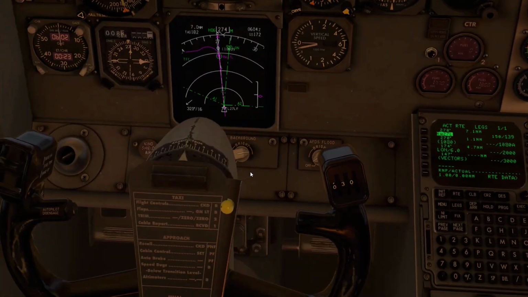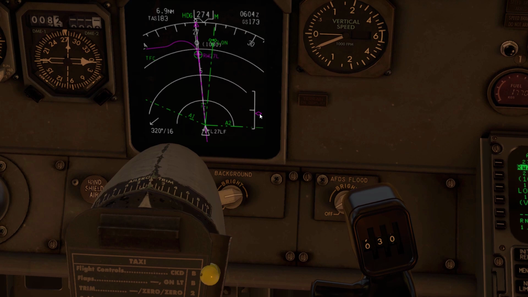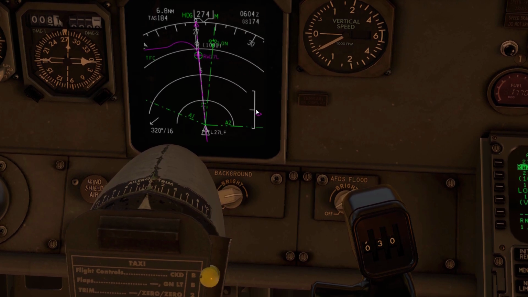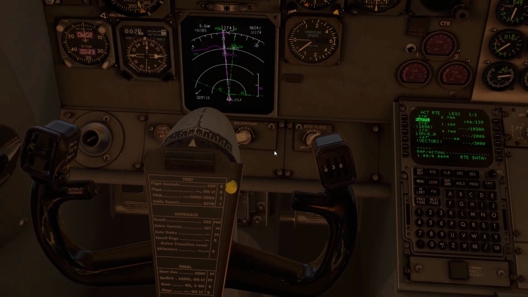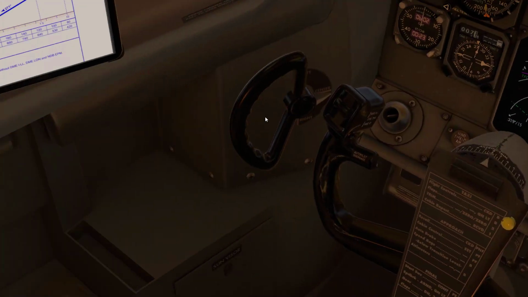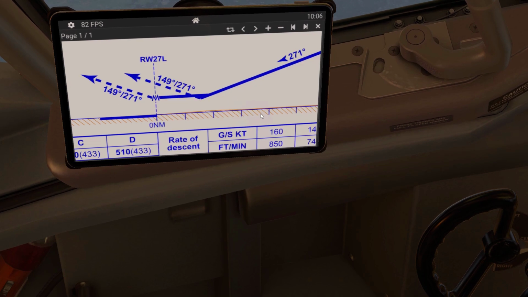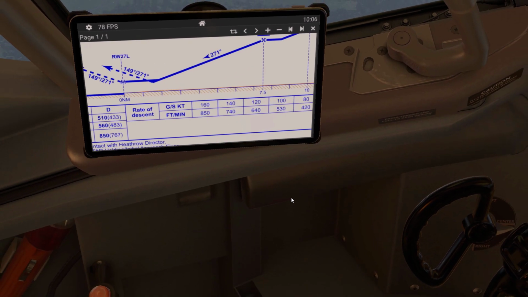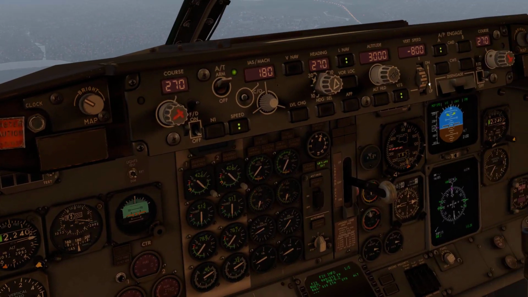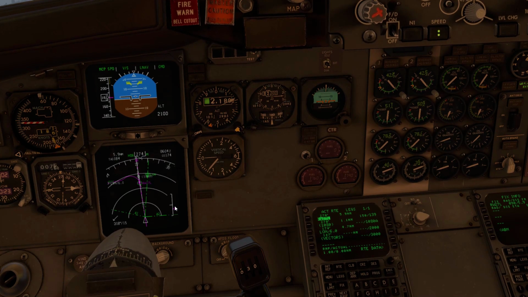And now we are really going to watch the vertical deviation point. And we want to keep this centered, and this is like our virtual glide slope. And I can double check my ground speed right now is 170. And if I look over here, 160 would be 850. So you can see I need to go down a little further. Let's go to maybe 1000 until we're caught up over here.